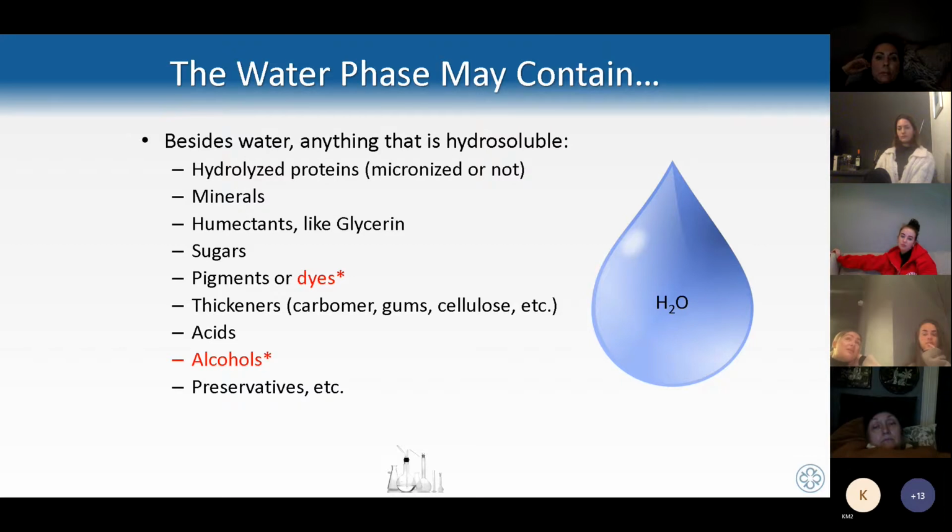These thickeners, which you can call fillers, right? They're inactive ingredients that are part of the formula, but that help the formula achieve a consistency. So these are still natural. They're not from synthetic origin, because these simply give the emulsion a body you can feel. All right, so they're important in the creation of the emulsion. If not, it would be just liquid that would run everywhere and it would not stay on the skin as you want it.